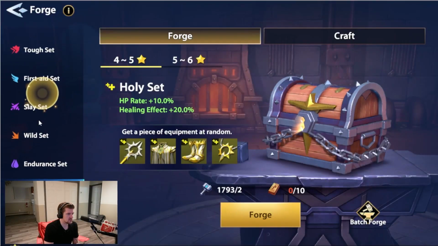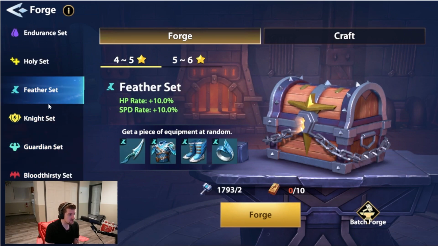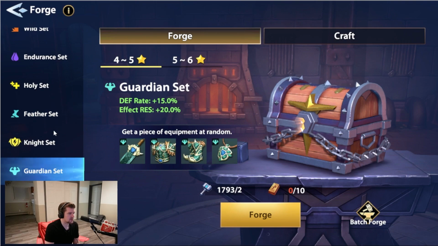I think Holy Set gets outclassed by First Aid Set for sure. So it kind of overlaps. And then I would say Feather Set's actually really good. So I've only been making Feather Set pretty much when it comes to these.